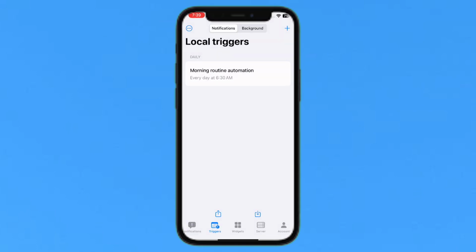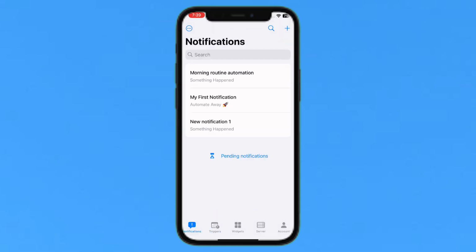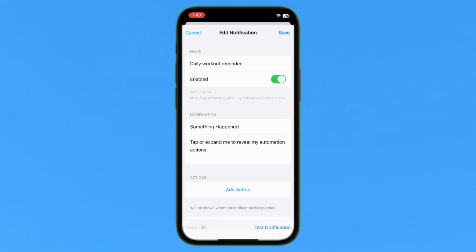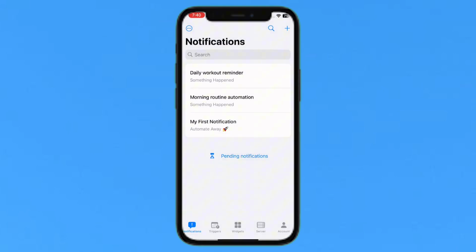So number one is that I will just tap to set it, and number two, if I want to do a daily workout reminder, I will just create a schedule notification that prompts you to work out if you haven't gone to the gym in a while. So I will just set another one, just like daily workout. So I will just give it the name daily workout reminder. So just tap on it and tap to save and done.